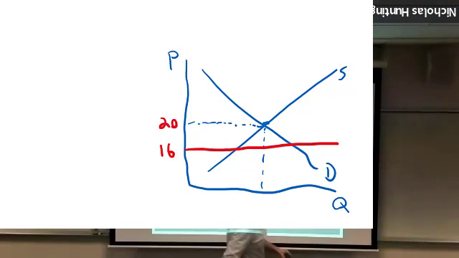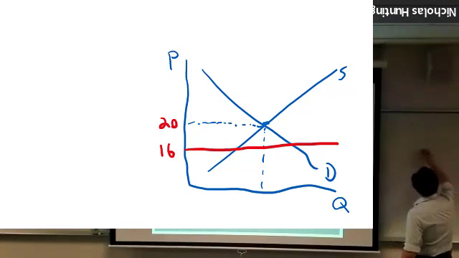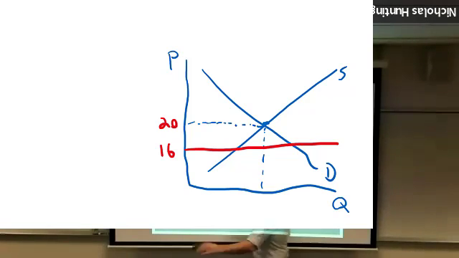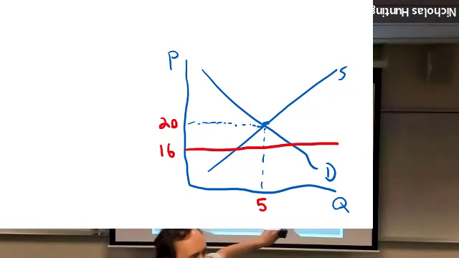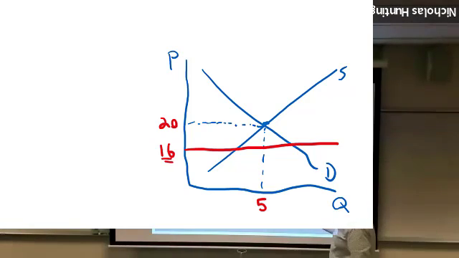So we have the price of 20. Oh, and what was the quantity? It was 5. We have a law passed that says, hey, 20 is too expensive. We want to give people a little bit of a break. So we're going to make sure that the price is not going to go any higher than 16. That's the highest you are allowed to charge. Anything above that is illegal. So we can figure out, well, what's going to happen in this.